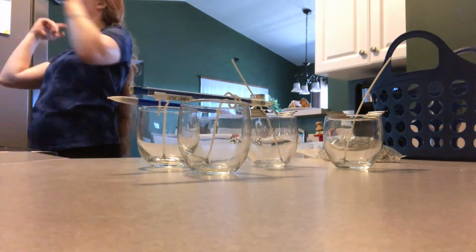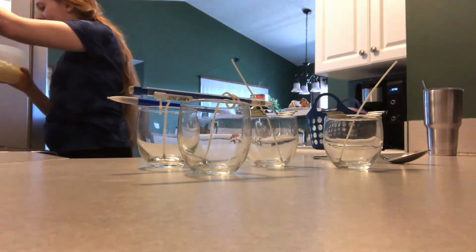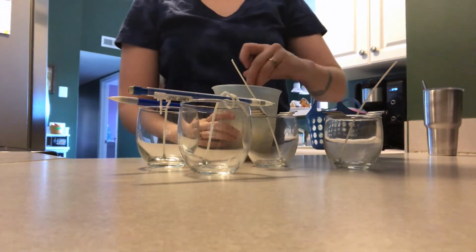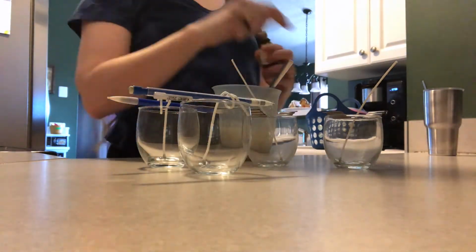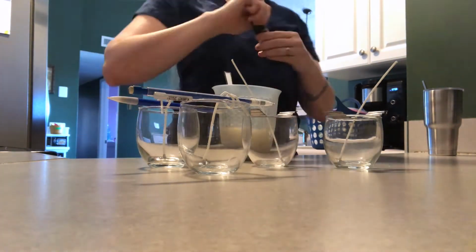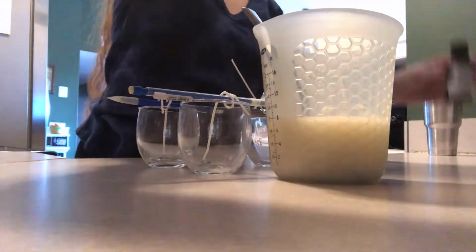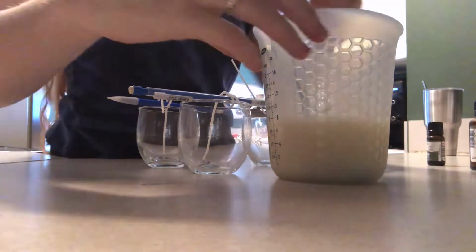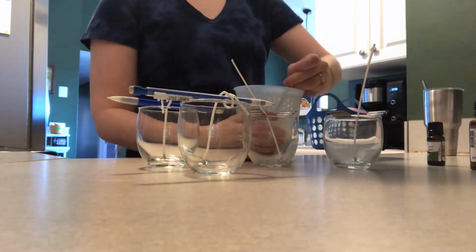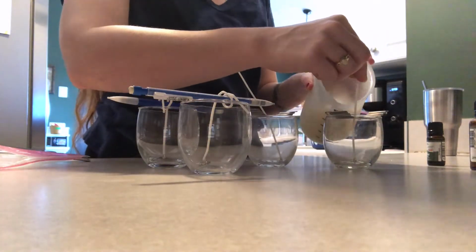And then you're just going to pour your wax into the, well, first you're going to melt your wax, and then you put your essential oils into the wax and stir it up, and then pour the wax into the votives and let them sit for about 24 hours, and then clip your wicks down short and they are ready to go. And these are really great because they don't have a lot of the added chemicals in them that some of the other candles may have, and they smell really nice. It's just a really great, easy gift to give people at the holidays.